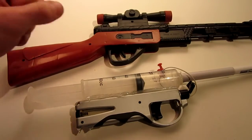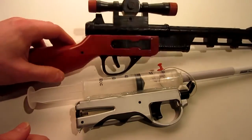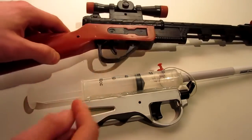This next step here is optional, but as my fans wanted me to make a sniper rifle, I think I'm going to do it for sure. Here's my dollar store toy gun.